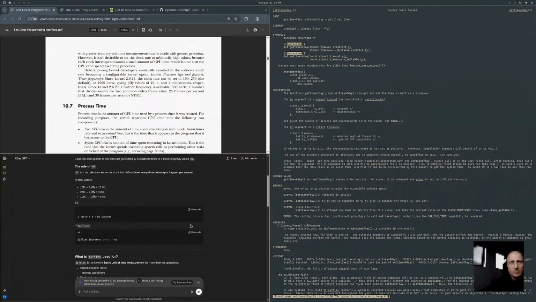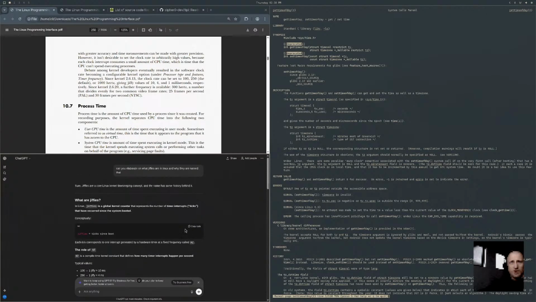Okay, if we scroll up here, how do timer interrupts work in this situation?